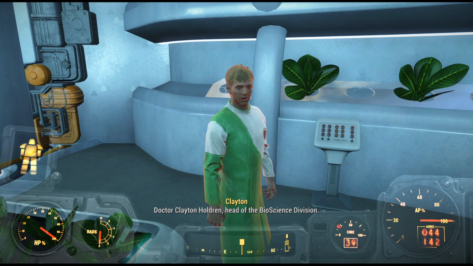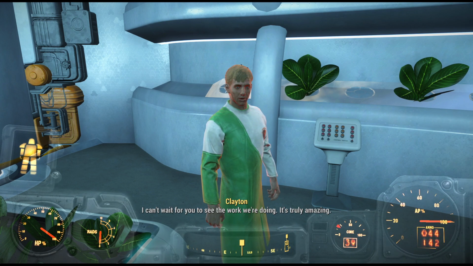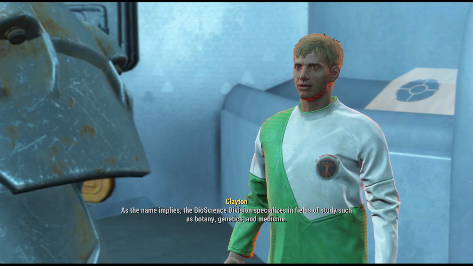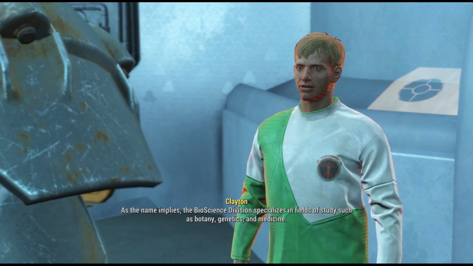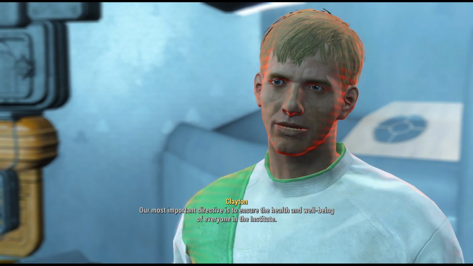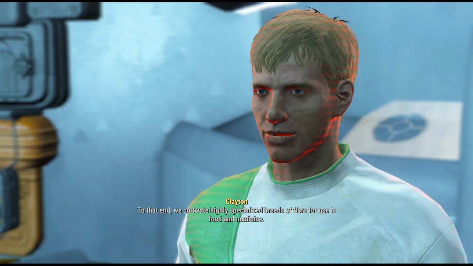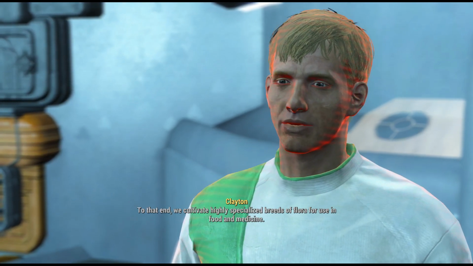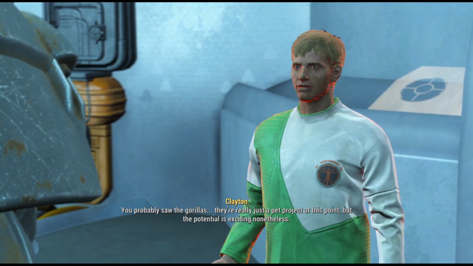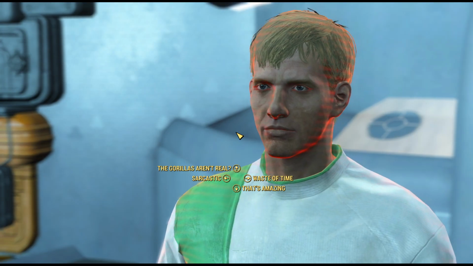So Doctor, welcome. So good to have you here. Dr. Clayton Holdren, head of the Bioscience Division. I can't wait for you to see the work we're doing. It's truly amazing. I was just about to explain that. As the name implies, the Bioscience Division specializes in fields of study such as botany, genetics, and medicine. Our most important directive is to ensure the health and well-being of everyone in the Institute. To that end, we cultivate highly specialized breeds of flora for use in food and medicine. We've even started to explore the idea of synthetic animal life. You probably saw the gorillas. They're really just a pet project at this point, but the potential is exciting nonetheless.